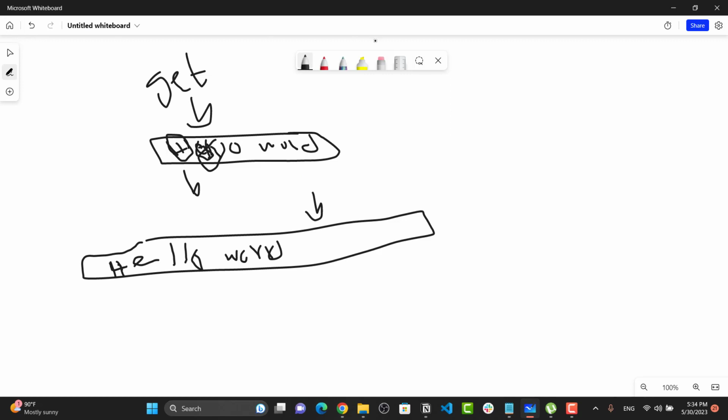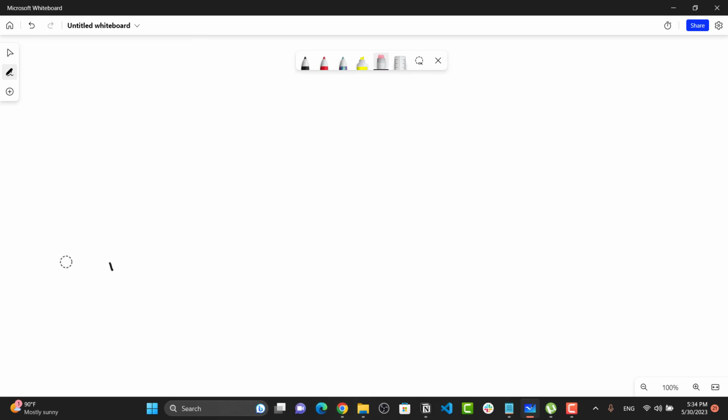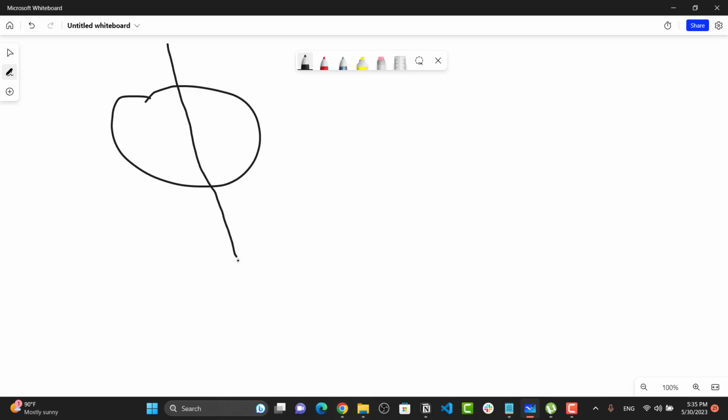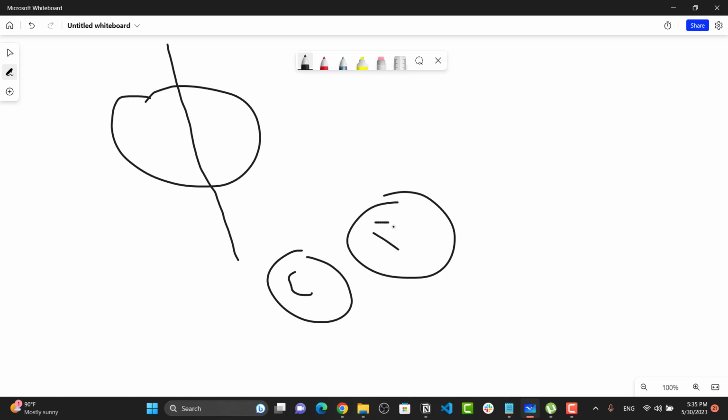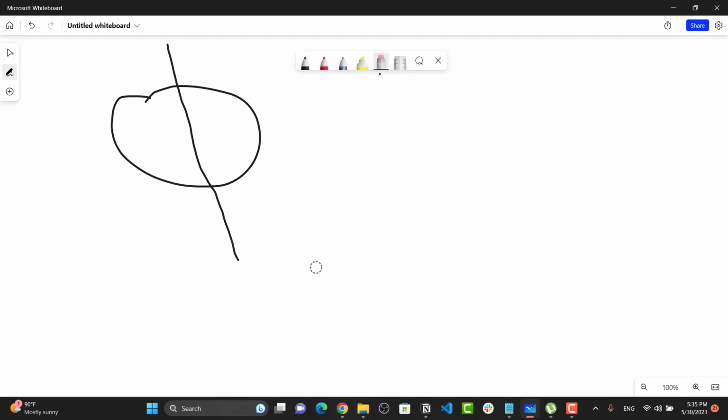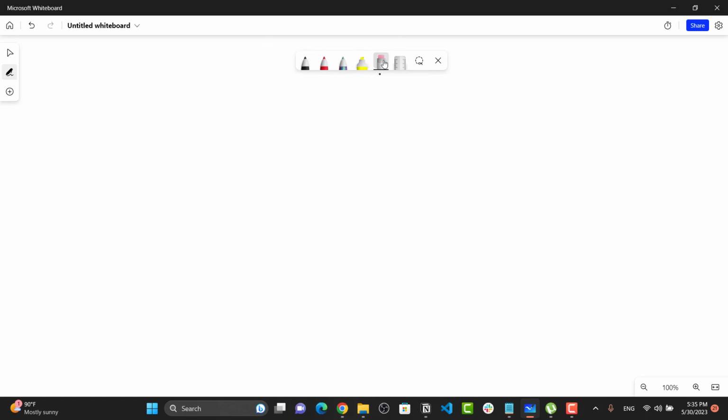So if we want to wait, the first one, our fork process: if this is your process, the fork process will separate it and make it two processes. So the fork process is just for separating one process into two. One of them will be called the child and the second one will be called the parent. Okay, but why do we need it, or how does the exec function work?